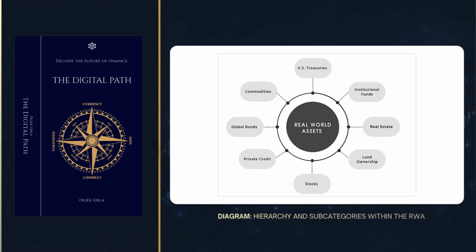This structure illustrates how RWA integrates traditional asset classes into blockchain-based financial systems, unlocking liquidity, accessibility, and global participation at scale. In this sense, RWA is not just another asset class within the crypto economy. It is a bridge between traditional finance and decentralized technologies. Through this bridge, capital moves faster, more transparently, and more efficiently, laying the foundation for the next phase of the global digital economy.